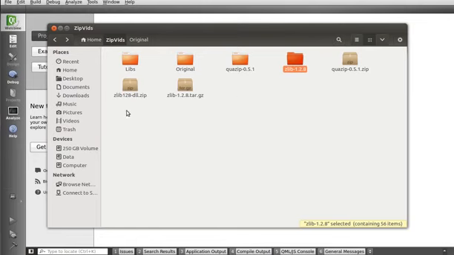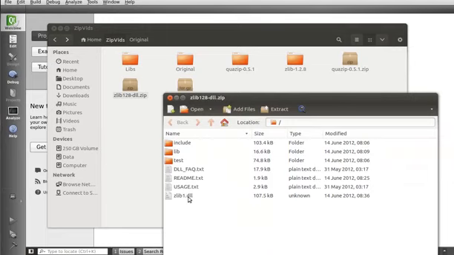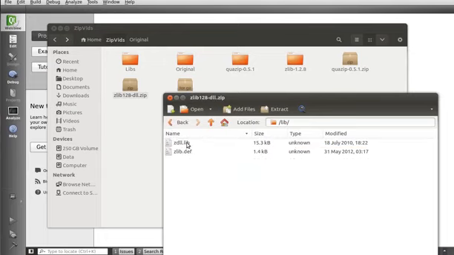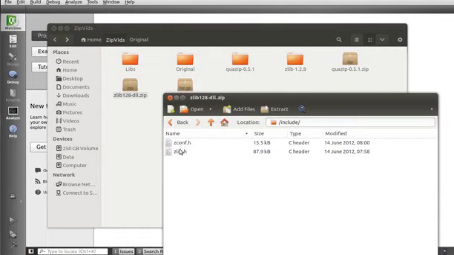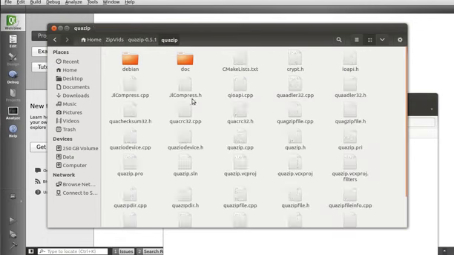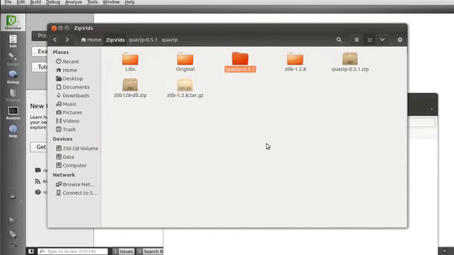Now if you're on Windows, your life's a little easier. You can just go in and take zlib1.dll and put it in this libs folder. Take zlibdll.lib and zlib.def and also put those in the libs folder. Go back, take the include files, zlib.h and zconf.h, and throw those in QuaZip, which we're going to do also for Linux, so just follow along.